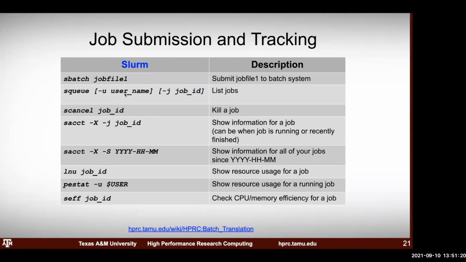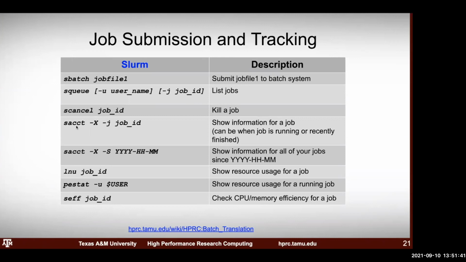If you say squeue without the -u, it's just going to show you everybody's jobs on the cluster. That is not really useful at all. So squeue -u and your username. You could say scancel to kill a job. When you scancel the job, you're going to want to give the scancel command the job ID. You get the job ID from squeue.